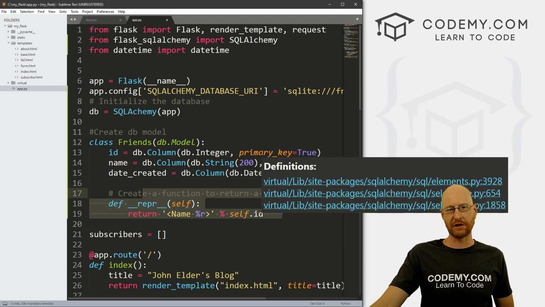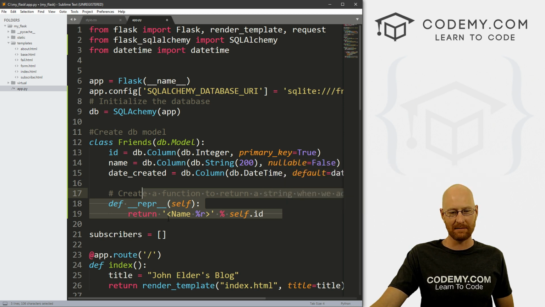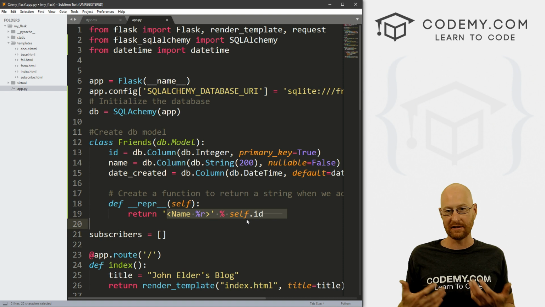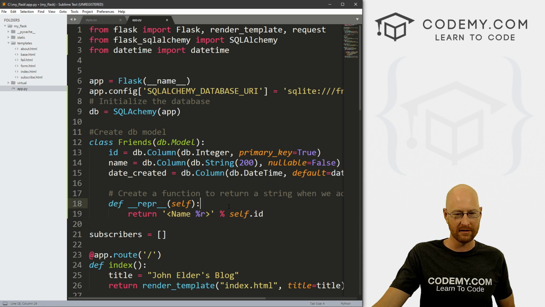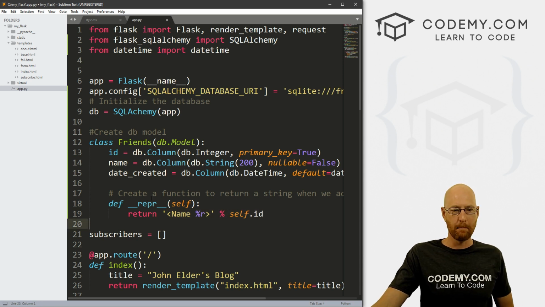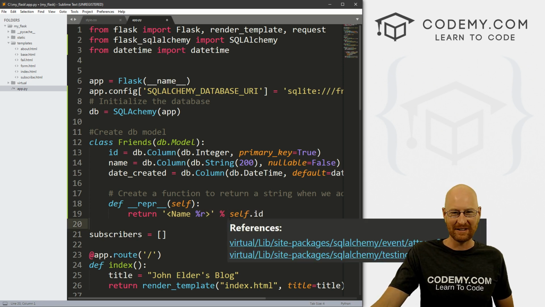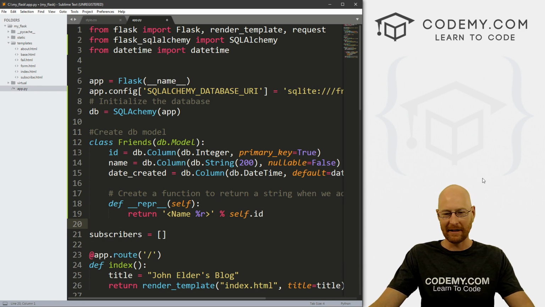Think of it, if you're familiar with Django, whenever we create a model, we always do the same thing so that we can put a little string on the admin section in Django. Now, Flask obviously doesn't have an admin section, but sort of the same concept. And we'll probably talk about this more later on. It's not super important for this, but just put it in there and make a note of it, and we'll talk about it later on.